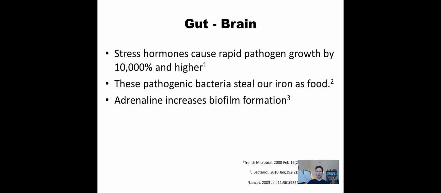As that's happening in the small and large intestine, those pathogenic bacteria start eating our iron as their food, and that explains why you're starting to see low ferritin and anemia in a lot of your patients, particularly your chronic pain patients. Because the more inflammation that you have in your system, the less ability you have to absorb complex minerals. And iron is difficult to absorb.